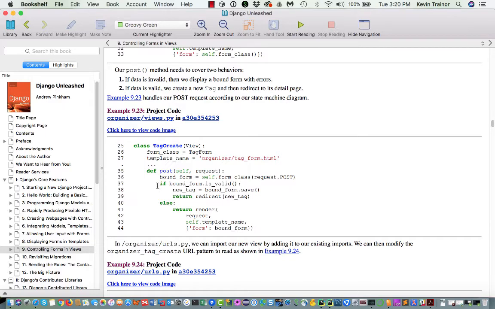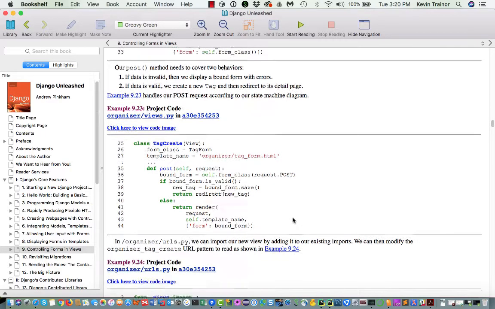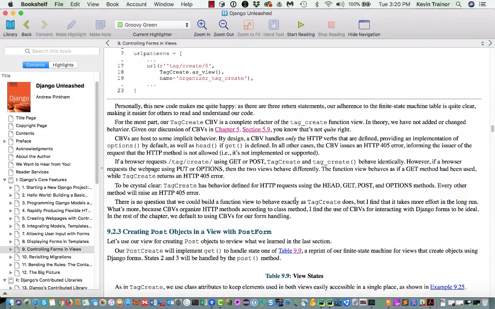What's going to handle that? It's going to be the post, because for HTML forms we typically say that the method is equal to post.